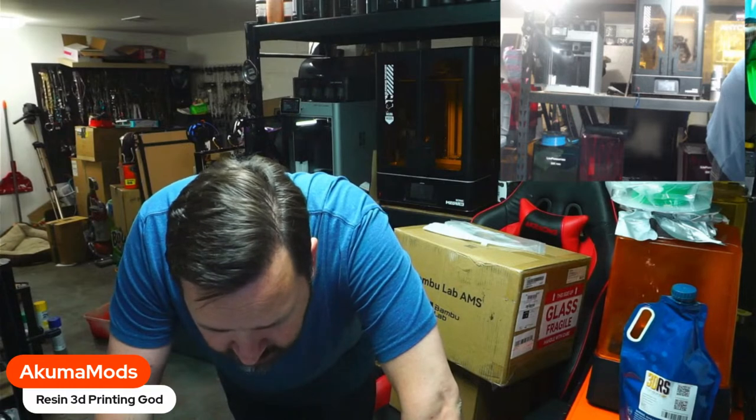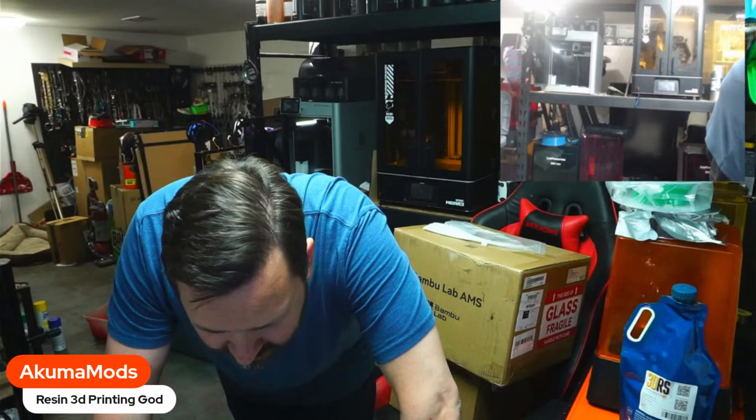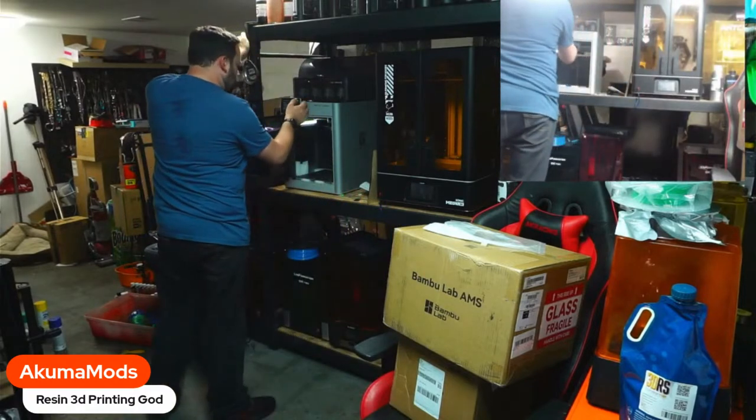11 AMS units. Why? Will you print with 44 colors? Yeah. They added a skip function now? Yes, they did. Yes, yes. So, we are connected. Now we're good.